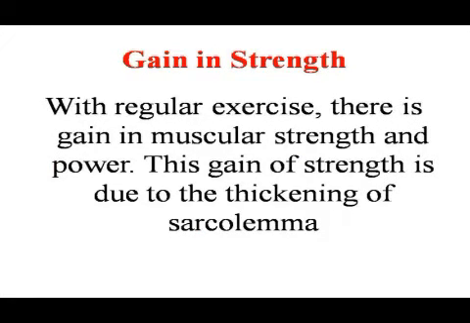The first effect of exercise over the muscular system is gain in strength. With regular exercise, there is gain in muscular strength and power. This gain of strength is due to the thickening of the sarcolemma. When we do proper exercise, these muscles get hardened and strengthened, so it helps us gain more strength and power. If we look at an athlete, they work very hard to make their muscles strong. Why? Because it gives strength and power.